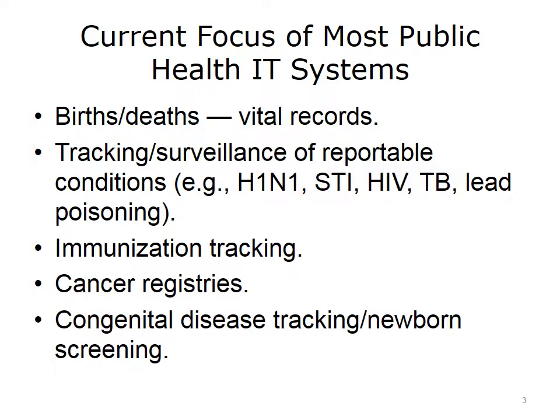Classic public health IT, as run by a state or territorial health agency, health department, or a federal agency for that matter, is really quite important, and by and large cannot be replaced by informatics or data systems of medical care organizations. It could include vital health statistics that track births and deaths. Increasingly important is the tracking of surveillance of reportable conditions. It seems like every year a new virus or bacteria comes to threaten us globally.